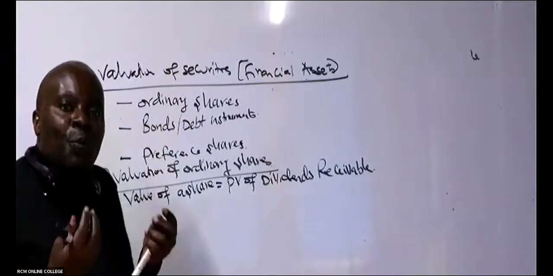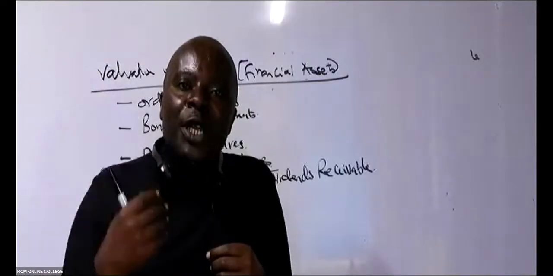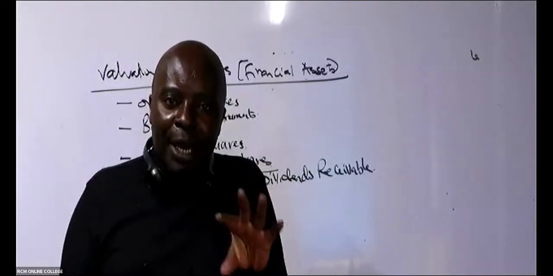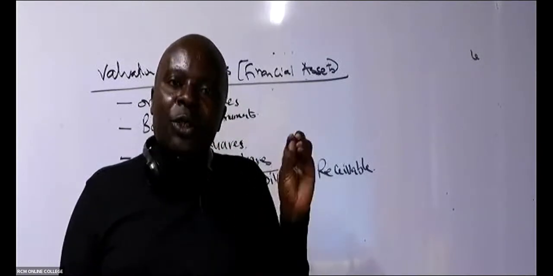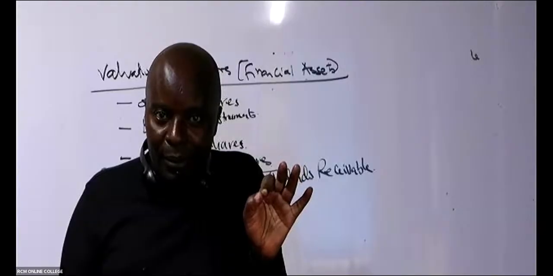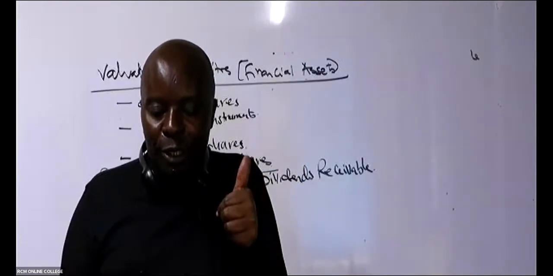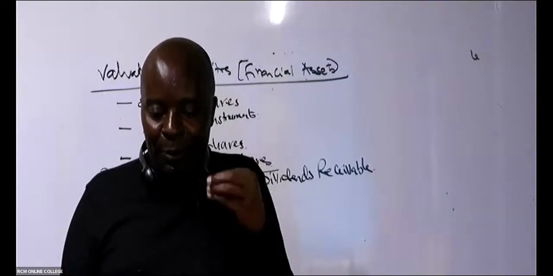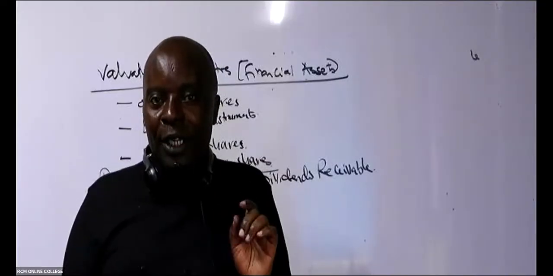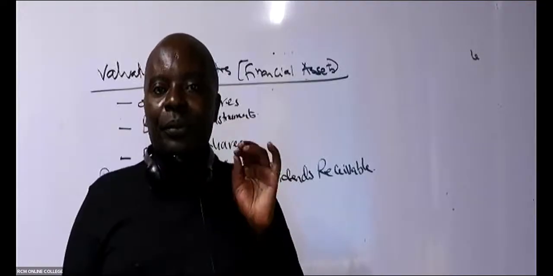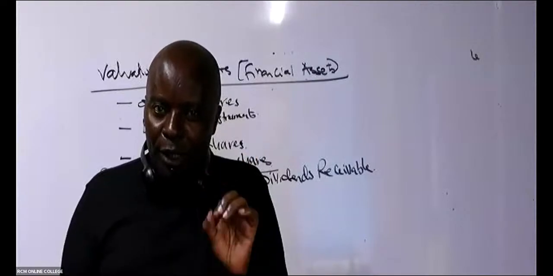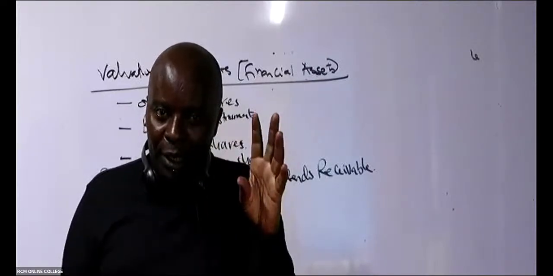Yeah, because I will not want to pay 1,000 shillings for a share, and then I only receive like 50 shillings as dividends. No. At the bare minimum, if I'm putting in 1,000, then the total value of the dividends I'll be getting should be exactly equal to 1,000. Minimum. Of course, there is also the concept of capital appreciation. We expect this capital to appreciate too. But for now, we're not looking at that. For now, when we talk about valuation of a share, we look at our benefit, which is future dividends, then we discount them.